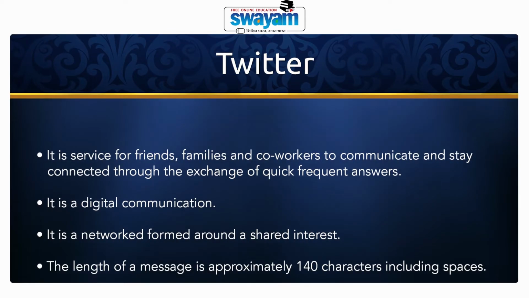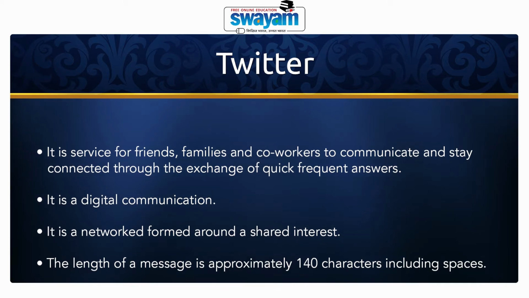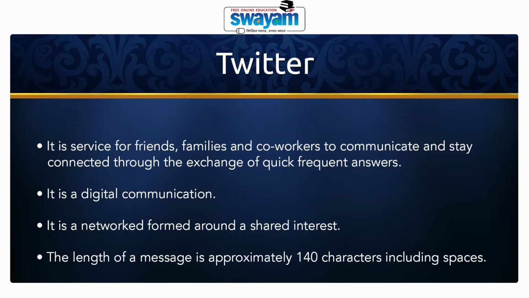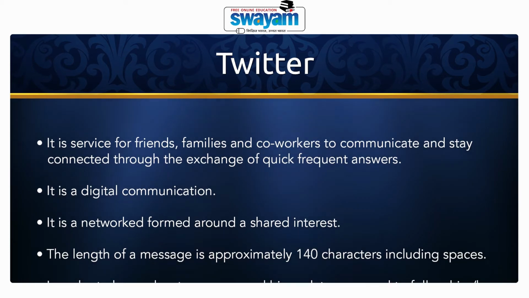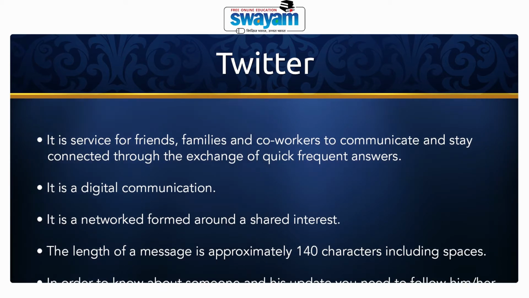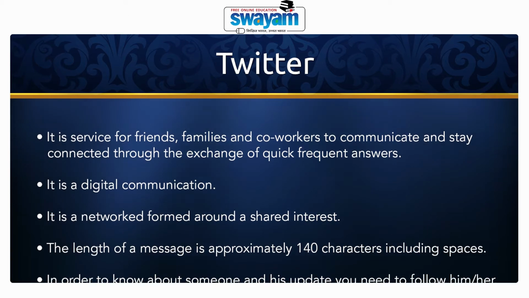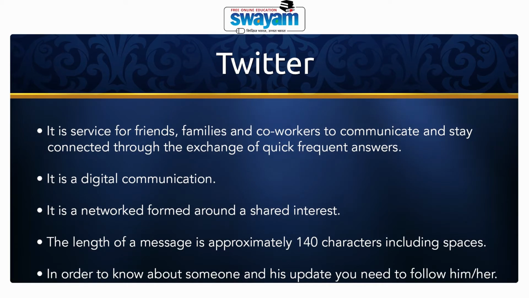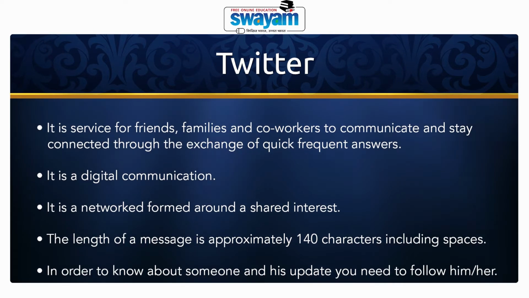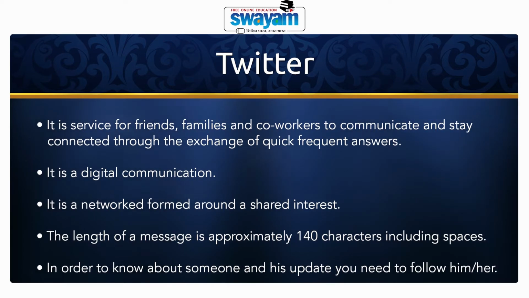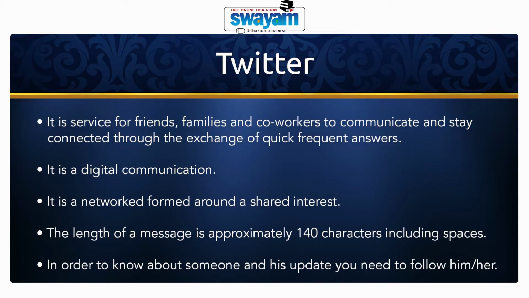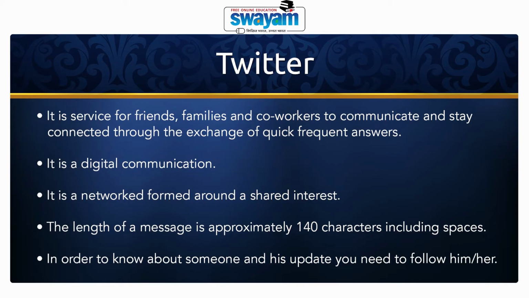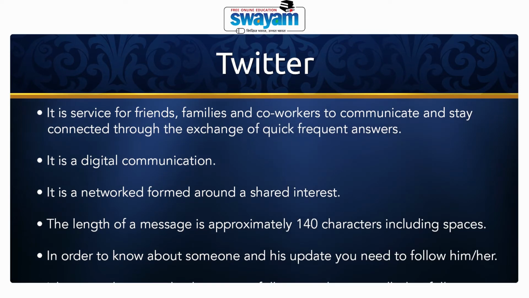Now, let us see another social network, a personal network, which is called Twitter. It is a service for friends, family and co-workers to communicate and stay connected through the exchange of quick, frequent answers. By this definition, it is clear that Twitter can be used only for quick, frequent answers. That means long and lengthy interactions are generally not supported on Twitter. This is why Twitter has generally been used by news and other communication channels to ask for reactions and responses.